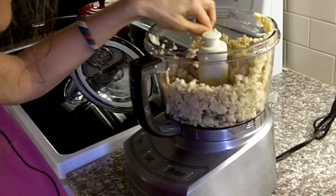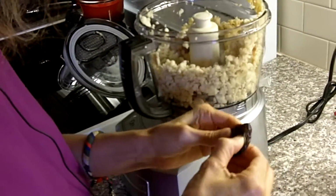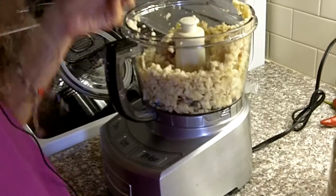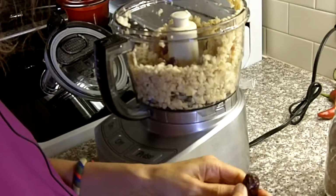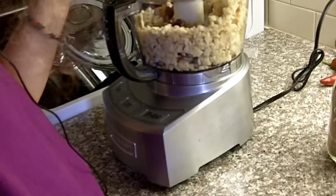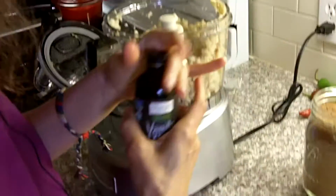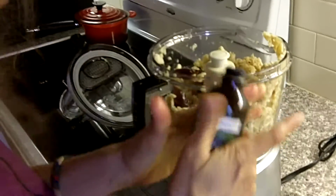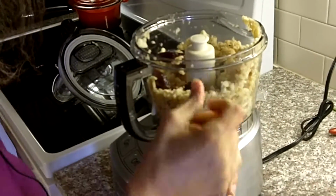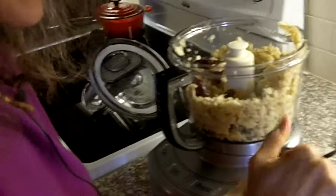I'm taking the pits out of the dates and putting the dates in. I've left the dates out for a couple of hours so that they're nice and soft. And these will emulsify, but they'll leave kind of micro pieces that are really caramely in there. So they're really good. So 3 smaller dates or 2 big dates, and you can vary depending upon your preferences. And the vanilla, if I can open it.